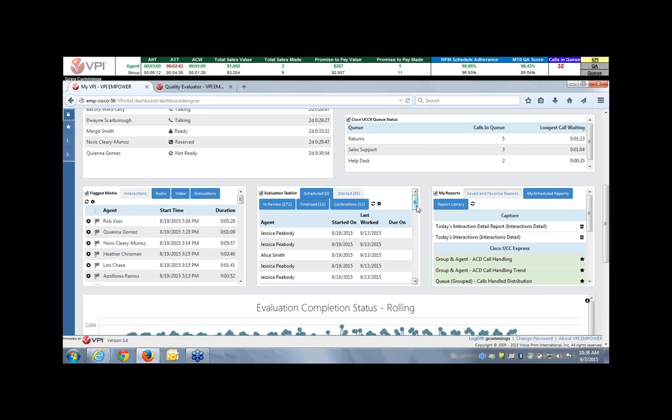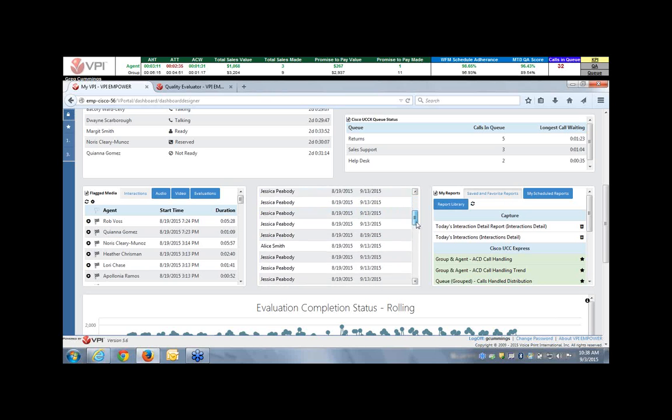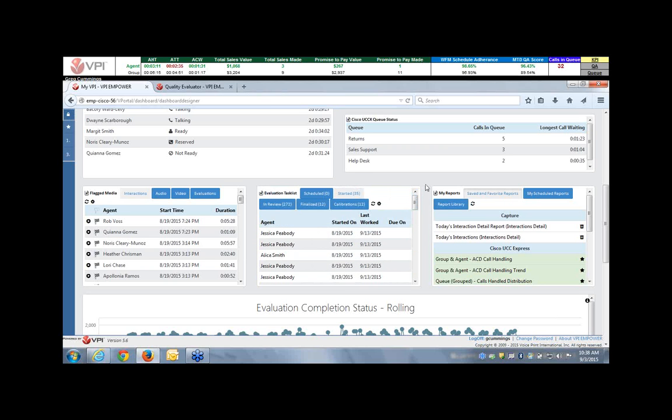Because we're bringing in your critical business system data, business rules can be applied to the system that say, for every agent, take one of their calls per week that's between 2 minutes and 5 minutes and has a completed order associated with it from the CRM system, and assign that to be evaluated by Greg. Because remember, I'm a supervisor now, no longer an agent. Now here's my list of calls that I have to evaluate, right? When you start to inject that kind of a workflow, you're really going to change your agent and supervisor efficiencies. For quality analysts, we've seen increases in efficiency for the number of evaluations they can do in the 50 to 60% range by injecting that automation.